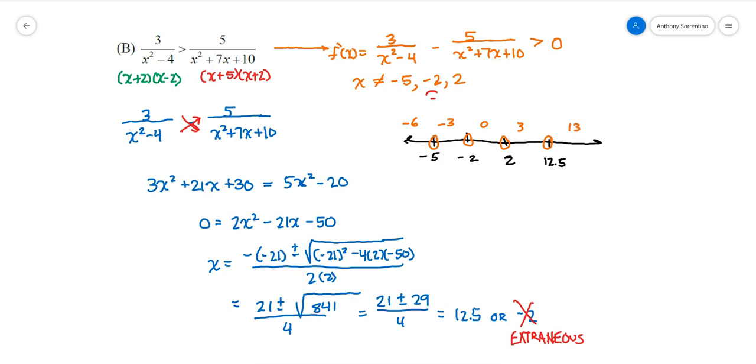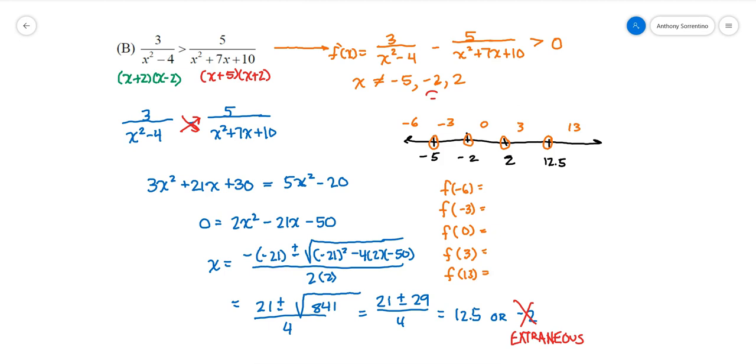And so what I want to do is figure out what each one of these are, and then determine if it's positive or negative. If it's positive, that means it's making my inequality, f of x, true, which means the original inequality is also true. If it's negative, it means it's not true. So I go through and I'm going to calculate all of these. I'm going to do that in fast motion and put the calculations in.